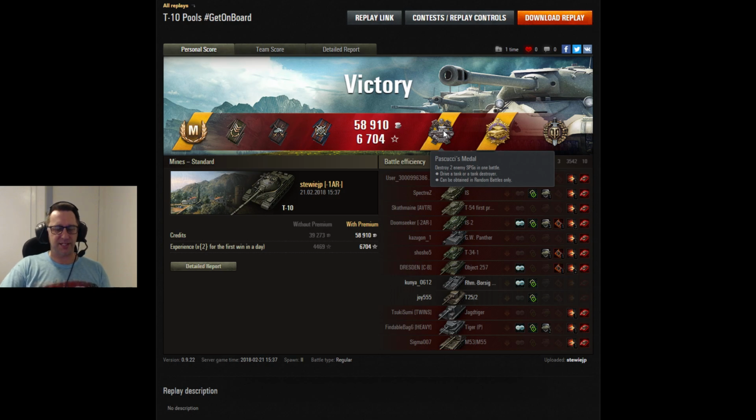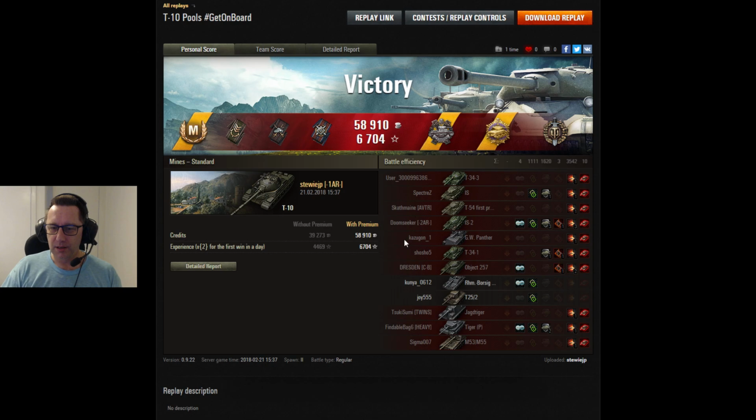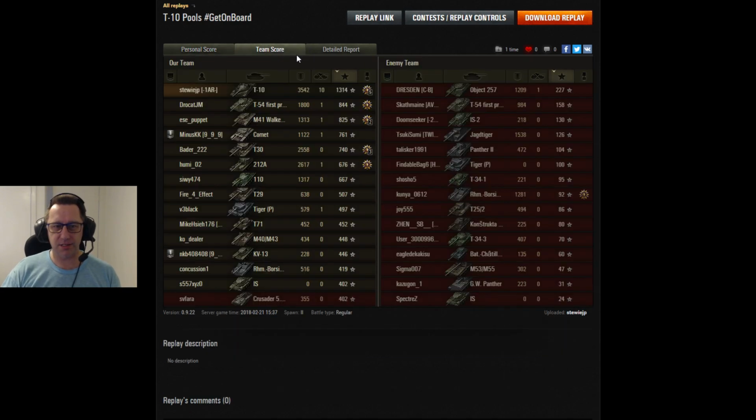They got killed. And the second shot, the one into the American one, I don't think that was real, but it went through. Pool's medal for getting the 10 kills. Thank you very much. That Pool's medal. Of course, got the Top Gun as well. Got all these kind of stuff happening there on the right-hand side of the screen. Get on board. 3,500 damage, 10 kills, 13-14 base experience.